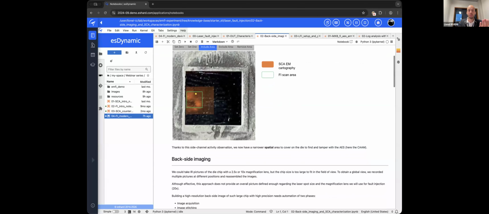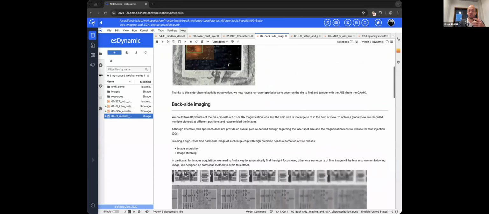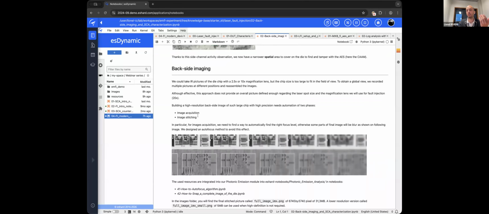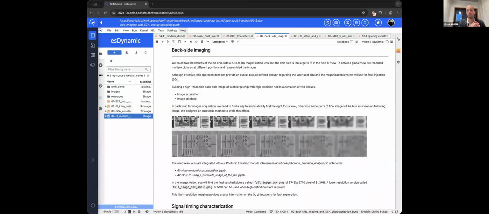With this chip prepared, if you need to reconstruct such images, you need some process to create this background. Because if you are the manufacturer, you have the blueprint, you have the layout, no problem. If you are not the manufacturer, it's not very likely that you will find it on public sites. So you need to do it yourself.